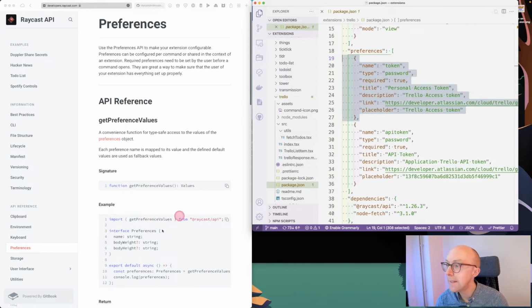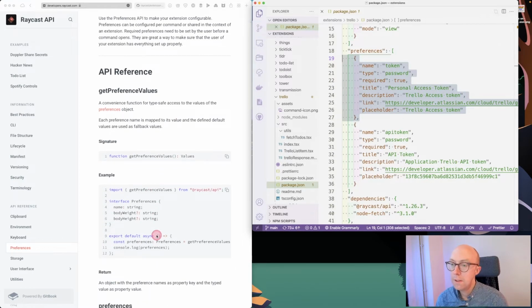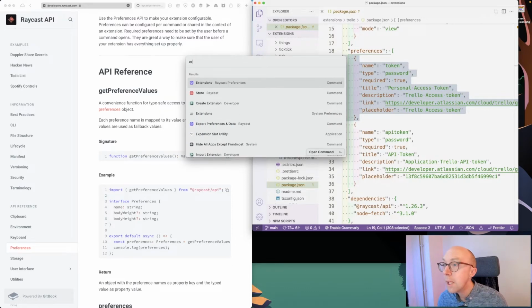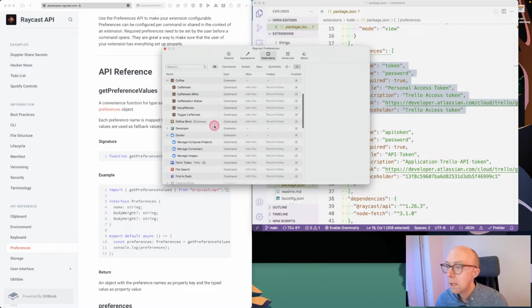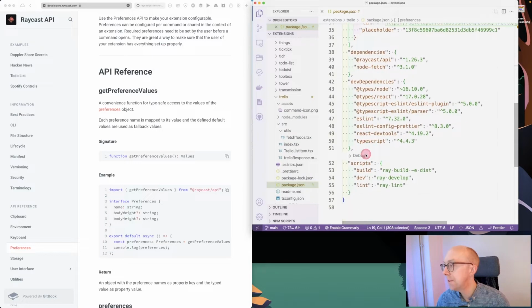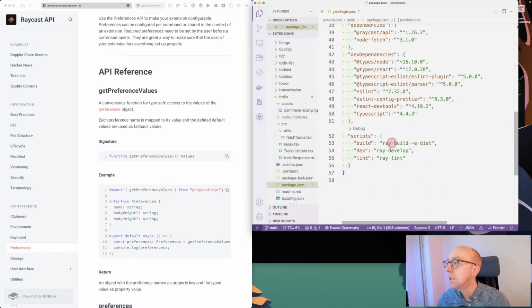And then you can access those preferences through other SDK API calls in the code. And again, it creates the UI for you. So you get the UI where people have to put their preferences. And actually you can see, for example, if you go into the extensions list here, yeah, there we go. So they're hidden. So that's good. You can see the UI aspect here for where you would put those. So that's all handled for you. The rest of this is relatively standard. There is a custom Ray command that comes through one of the packages that does a bunch of different things.